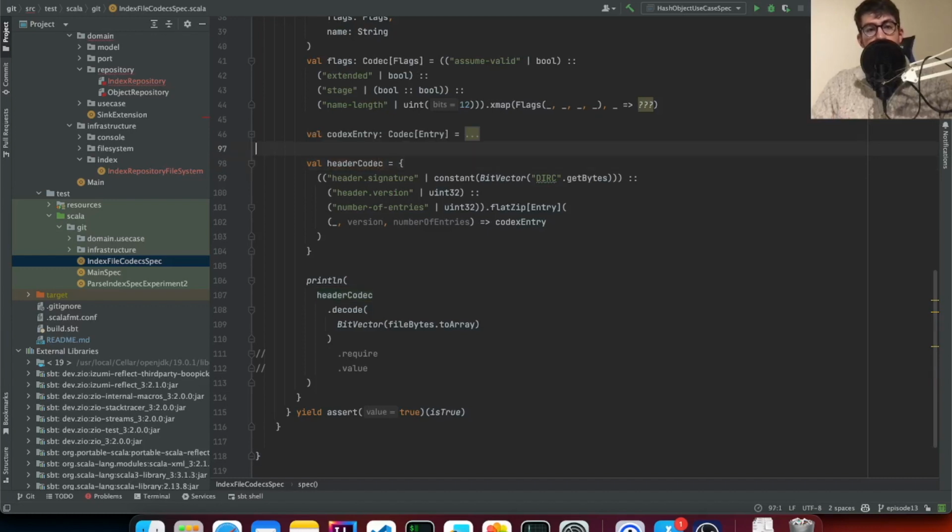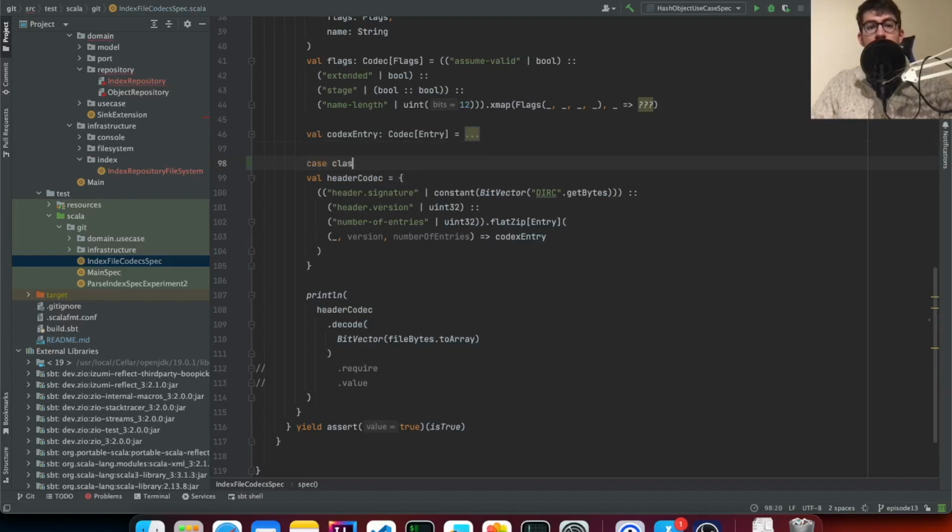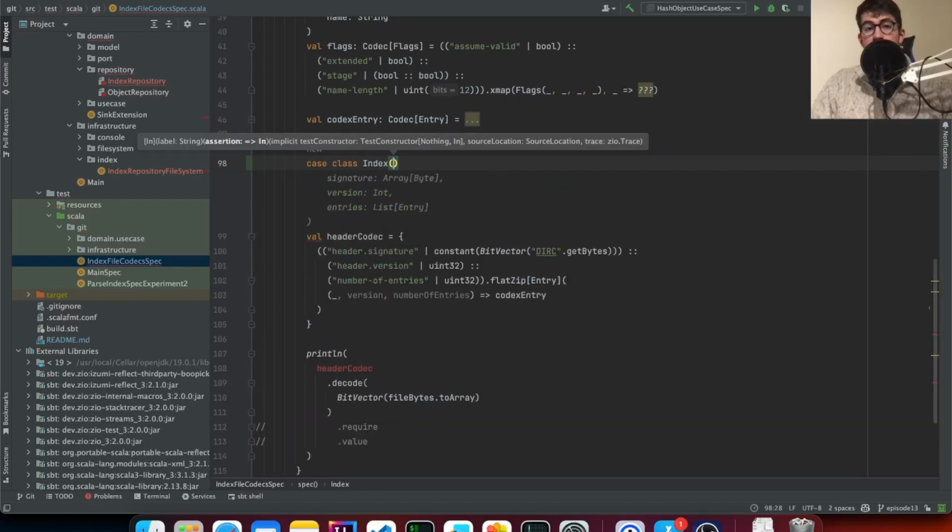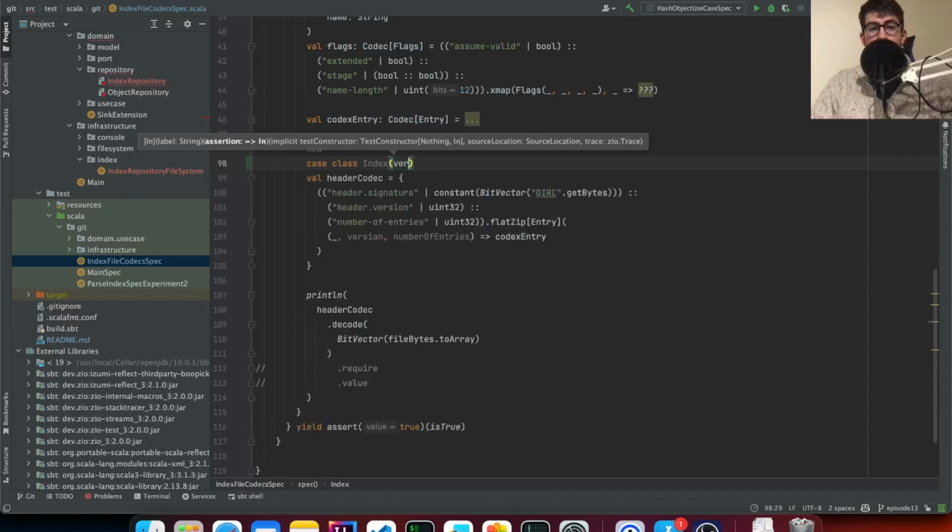So I'd like to introduce this case class of index. Now, what information do we really need here? We need the version for sure, and the version is an int. And we have the entries, which is a list of entries.